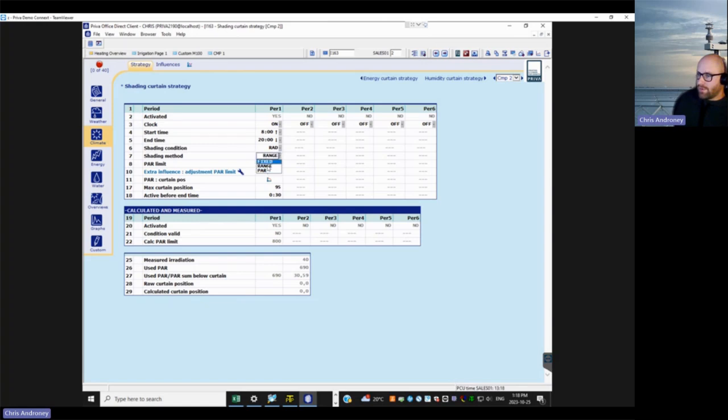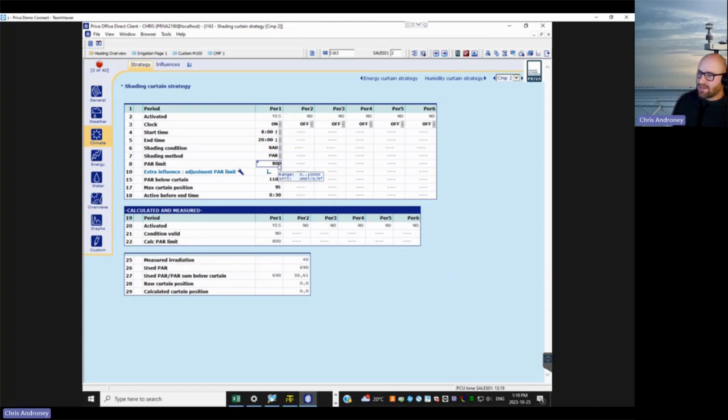And then if we look at our last shading method of PAR, again, most commonly used with a diffused curtain. Here we have a PAR limit.